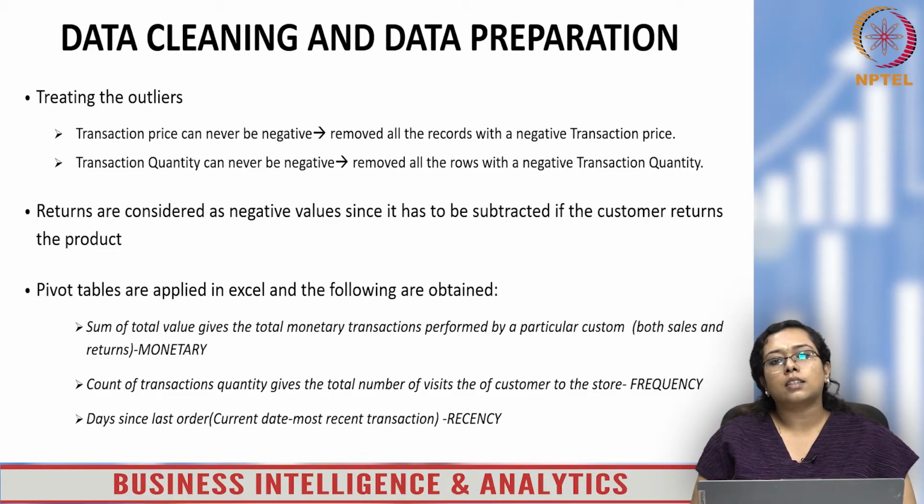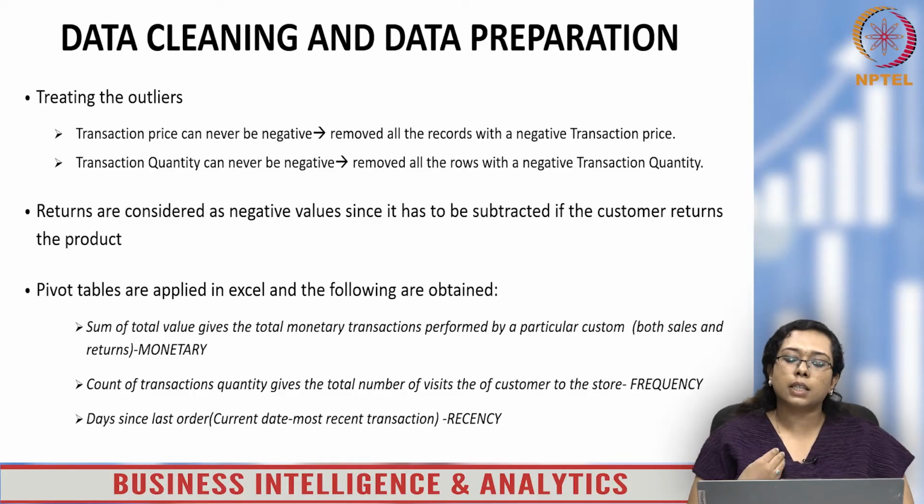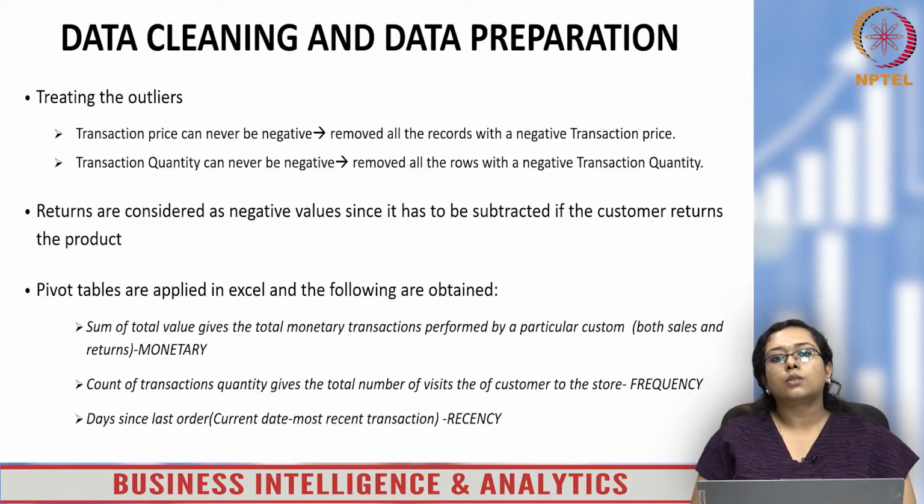So the first thing that we will be using is the transaction price. Transaction price is the value that the customer has spent for purchasing a product. So can price be negative? Price can never be negative, right? So whatever data has a negative transaction price needs to be removed. If it's a simple Excel, then you can just use the filter option to filter out all the values that have a negative sign in it, so that we can select those transactions whose price is above 0.